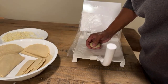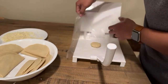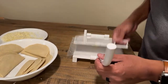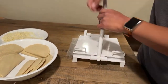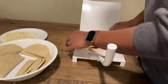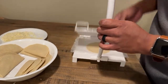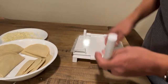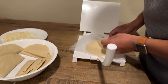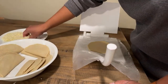Fabiola Carrillo says, I need an apron. I just received an apron for Christmas from my sister-in-law and my brother-in-law. And sadly, I'm not using it today because, as I said earlier, I'm just kind of rushing through all this. That way I can at least show you guys one finished product of a gordita. But yes, aprons do come in handy, and I love using my apron.